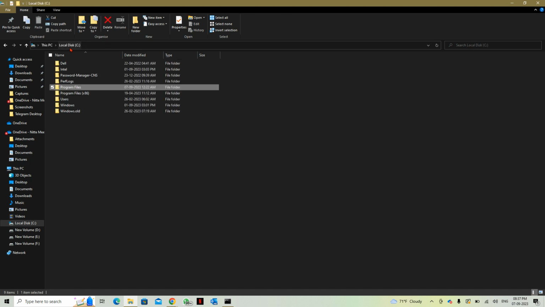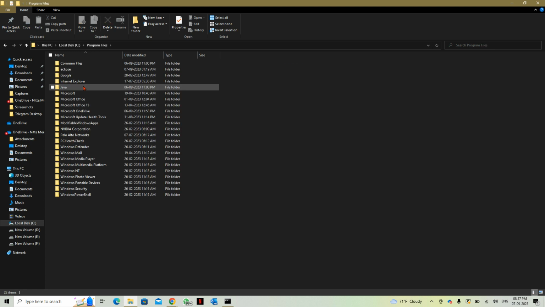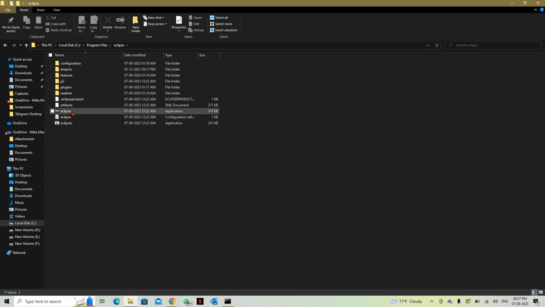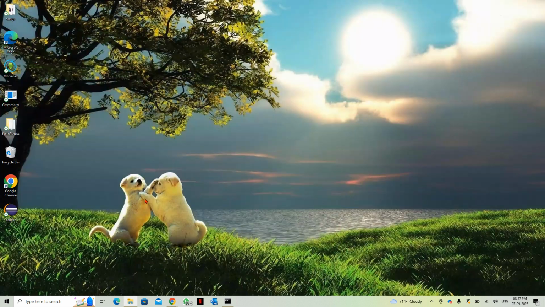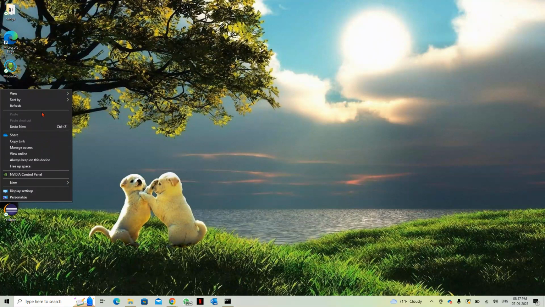I've extracted the Eclipse file to my local C drive. You just have to get into Java, program files, and you can see there's an Eclipse over here. To start Eclipse, you just have to double click on it, or you can create a shortcut on your desktop. I'll show you how to do it.